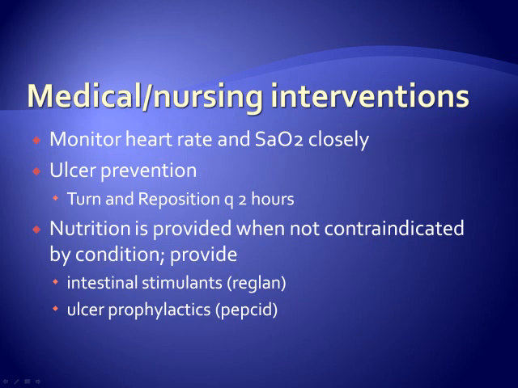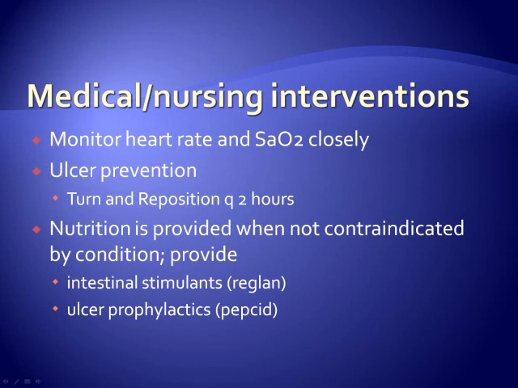Nutrition is important when not contraindicated. Our patient in the hospital is going to very quickly start to lose their albumin level. Albumin is manufactured by protein that we take in our diet. If we're not getting protein in the diet, then the patient is not getting adequate nutrition, and that's going to cause a lot of problems with our patient, not only with fluid balance, but also with maintaining calcium levels.